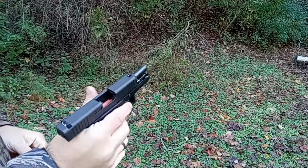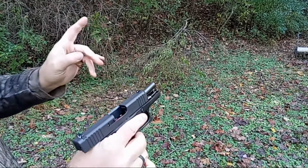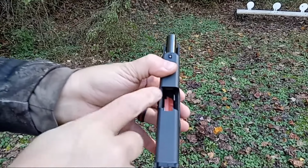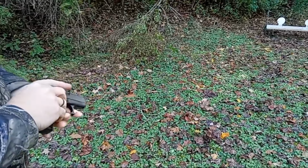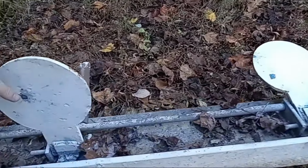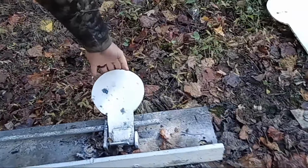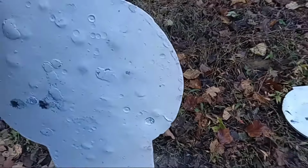Never enough ammo, is there? This pistol for me is shooting constantly to the left. As you can see here, it is empty now by the bright orange follower there, and there's nothing in that magazine. So this pistol is clear and safe for handling at the moment. But let's walk out range and look at this steel real quick. You'll see what I mean. That I'm going to the right constantly on every one of these targets. And even the big ones here.